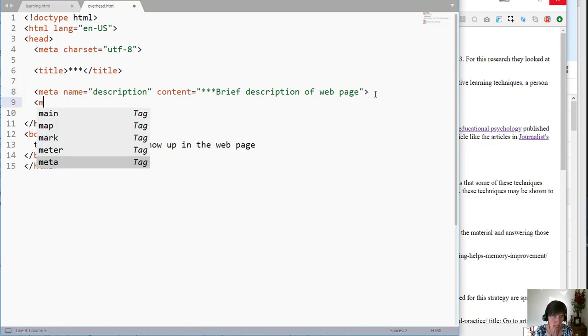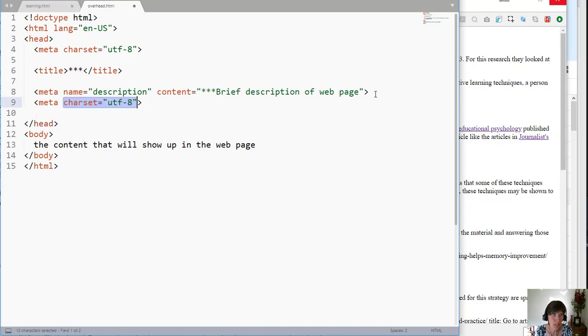The next meta tag is going to be the keywords meta tag, and the content of this is going to be a series of keywords. So there's going to be a keyword, then another keyword, and they're separated by commas.